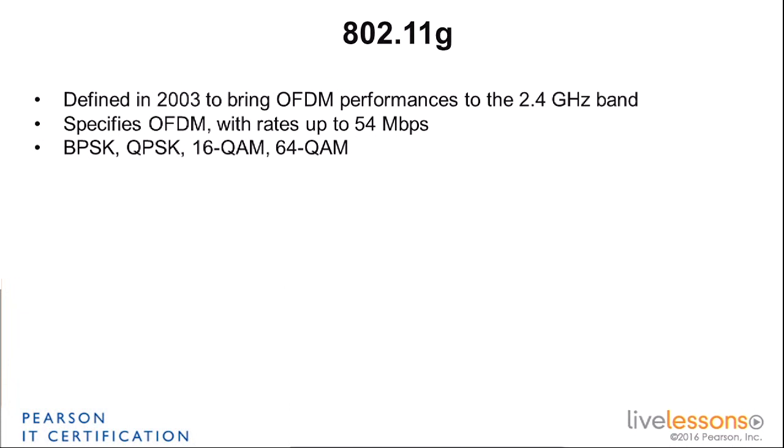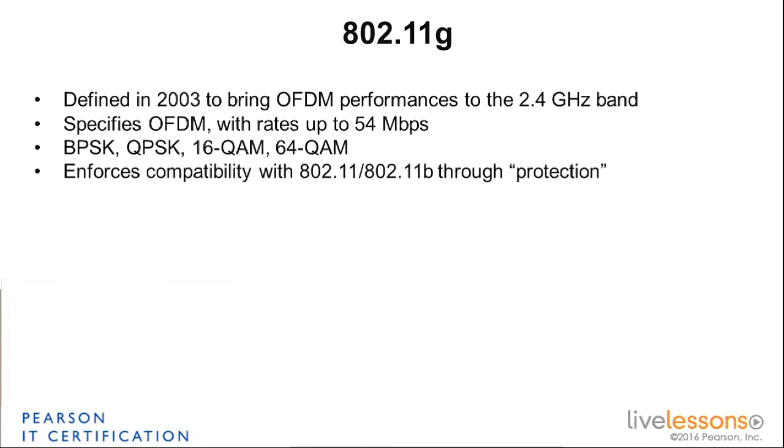It took some time for this amendment to come after 802.11a because there are also some power issues. Power and also coexistence issues with 11b and 802.11. So it was just not a matter of putting 802.11a and scratching 5 gigahertz in there to put 2.4. There were a little bit more tasks to be done to make it possible in 2.4 gigahertz. Because you have to be able to have new speeds, but you also have to be able to make sure that what you bring into the amendment is not going to be disruptive or destructive for what is already out there and working. So this backward compatibility with 11 and 11b is key to the success of 11g.